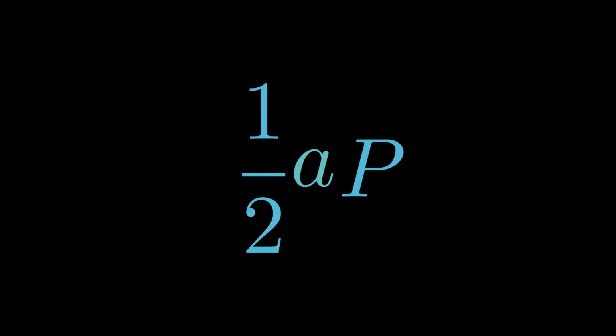But starting with n of 5, or the regular pentagon, we can observe that we don't have a straightforward approach in computing for its area anymore. In fact, it gets more problematic when we look for the area of an irregular pentagon, though it is outside the scope of this video. So how do we compute for its area then? As I have mentioned earlier, the formula we use is 1/2 AP, where A is that segment they call the apothem and the P is the perimeter of the regular polygon. They say it works with all regular polygons, but how? I'll give you a hint, and it goes back to the area of a triangle.